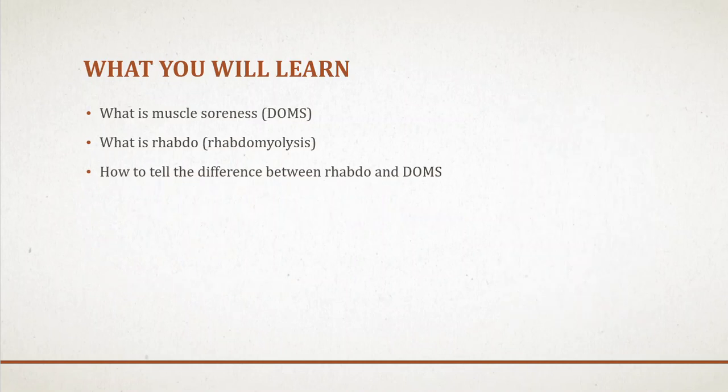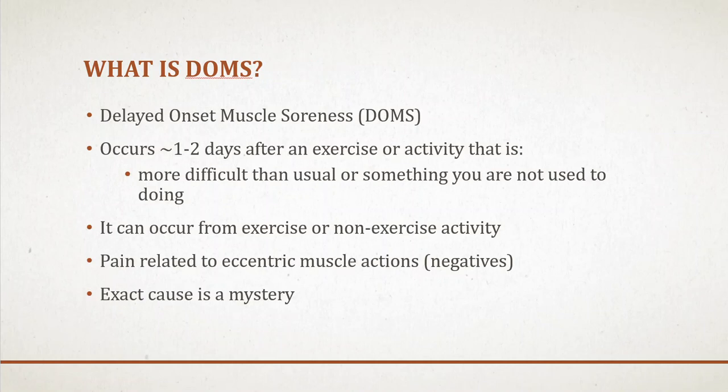So what are you going to learn today? I'm going to give you a quick overview of muscle soreness. I'm going to then give you a quick overview of rhabdomyolysis, and I'm going to really tell you the difference between them so you can figure out right now, as you sit there behind your computer, which of these two conditions you have. So let's start with delayed muscle soreness.